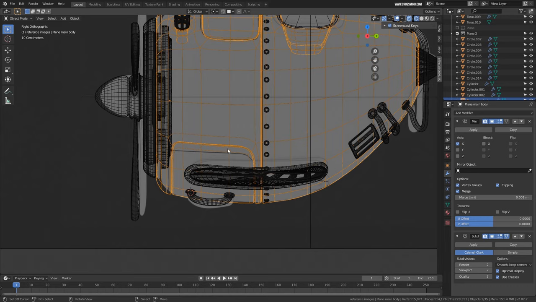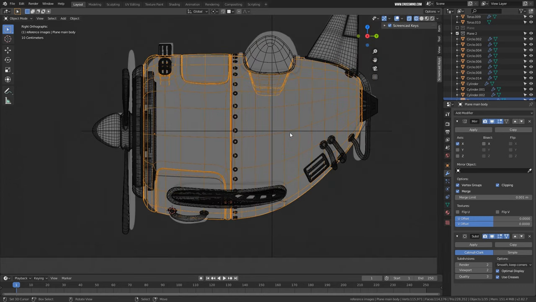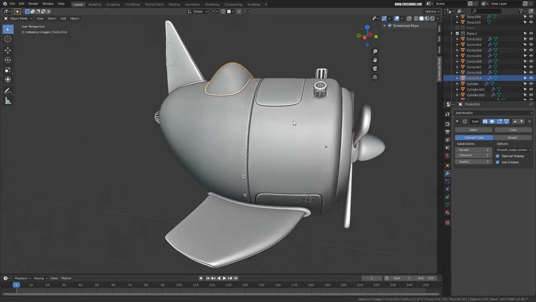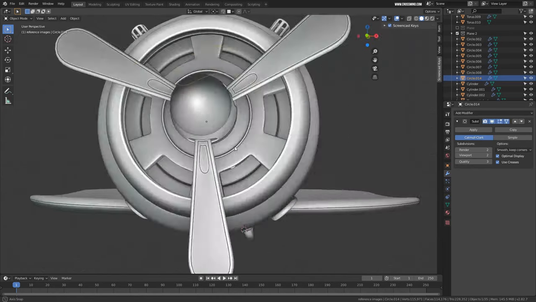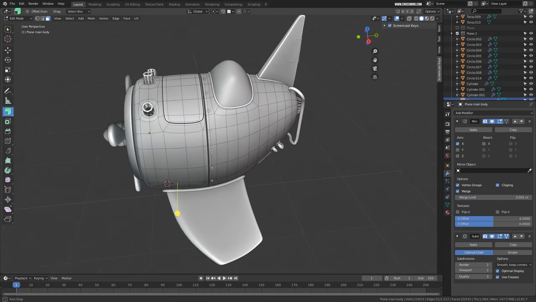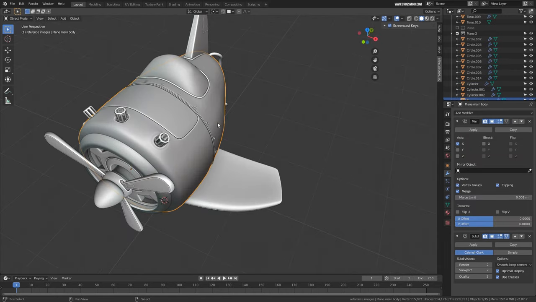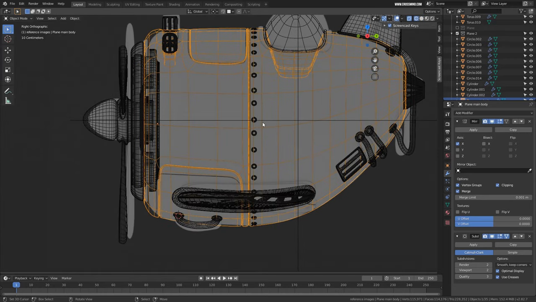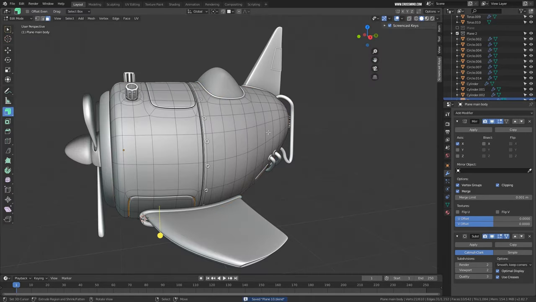Now not everything I've done is according to the background references. A few things are moving here and there apart, and I'm sure if I spend some more time I could have matched it to the exact reference, but I don't think it's going to be too hard for you if you want to exactly make it like the background reference.